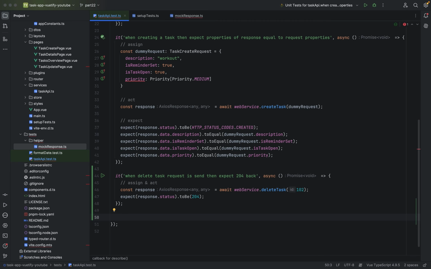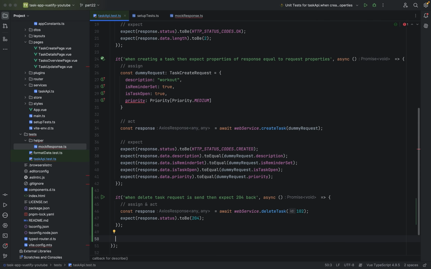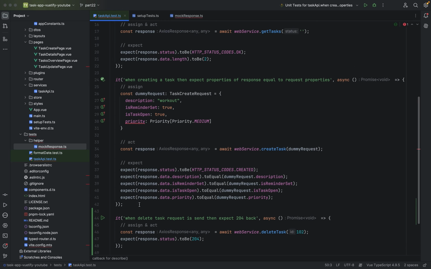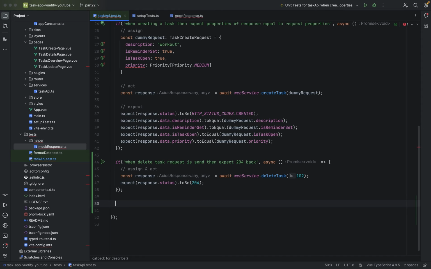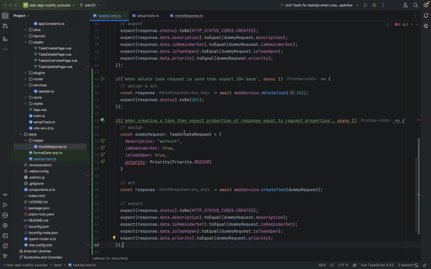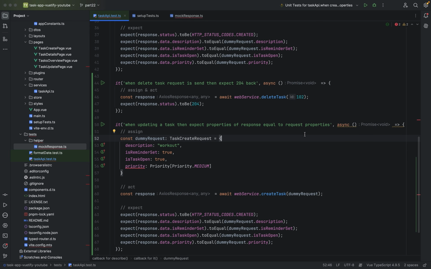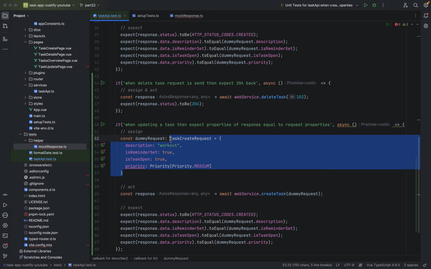We have to write a test for the patch request. This will be quite similar to the create test, so let's copy the create request. Updating a task. Looks good. This we can remove.